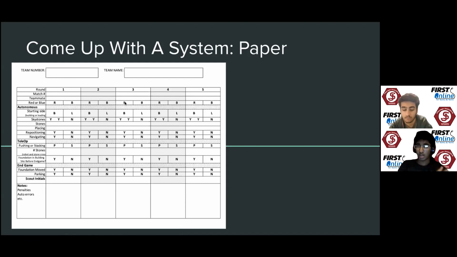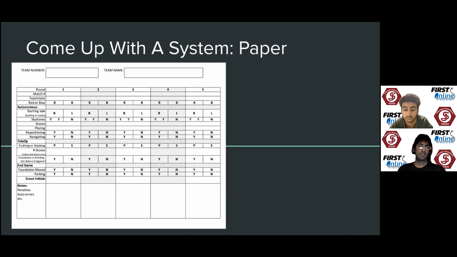Before a competition actually starts, if you're waiting around and judging, do this. Get your system organized, get it sorted out. And one of our organizers, just kind of like a tip here, what we did was we had a multi-pocketed binder and we put groups of rounds. So for example, the 4 teams that would go in round 1 would go in that first group. The 4 teams that would go in round 2 would go in that second group, round 3, round 4, round 5, and so on. And whenever the next round came, you take all the papers, put them back, take the next one, as quick as that, right?